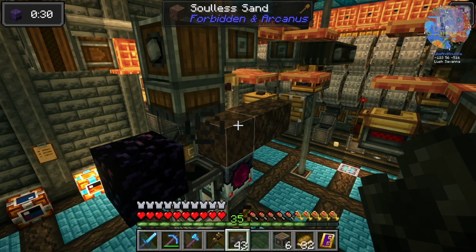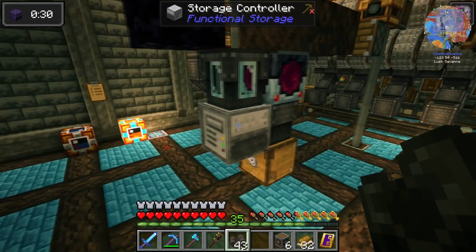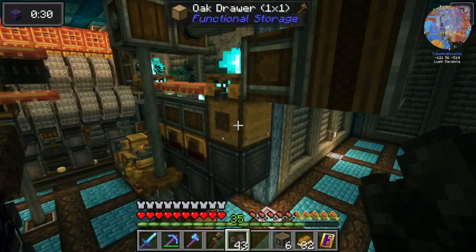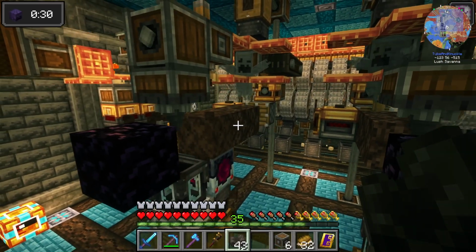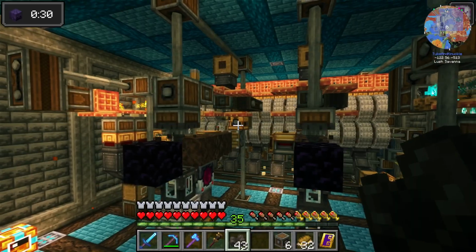So now it's changing it into soulless sand, right? And I'm breaking it right here. And then that goes into this storage controller. And then I'm taking those pieces and they're getting shoved in this box right here. I have this linked where we're making the soulless sand. Because there are other ways you could do this, obviously. This is just the solution that I came up with.